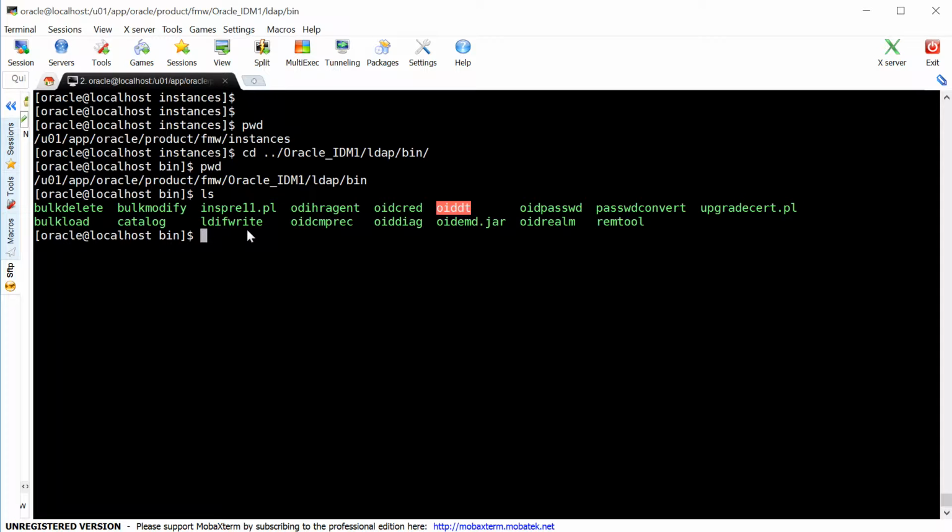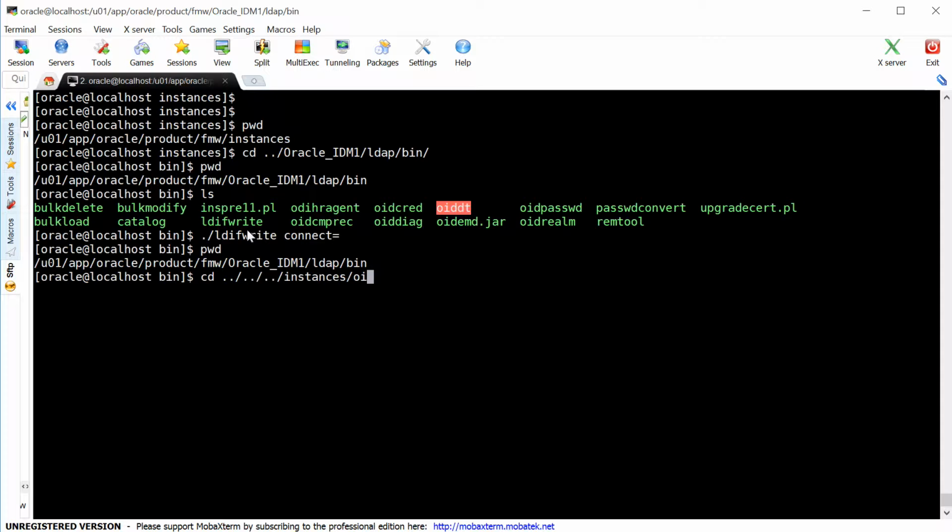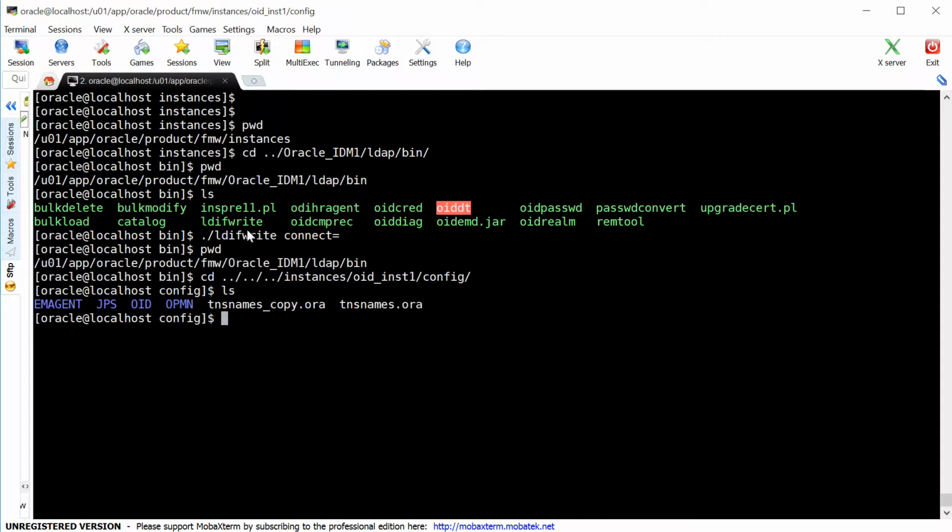The command goes like this: ldifwrite, and then connect equal to, and this will be your connect string. If you don't know your connect string, let me show you where to find it. You can go to your instance and then config. Here you will find a file called tnsnames.ora.